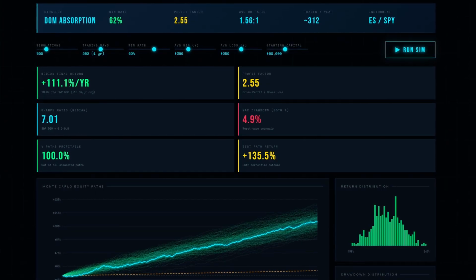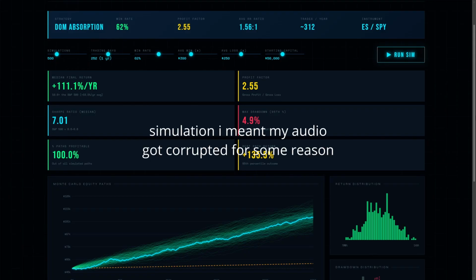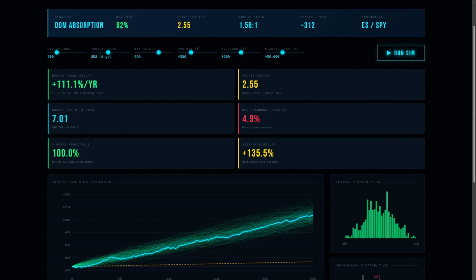So I do need to fix the average RR. It isn't fixed yet, so I will do a simple mathematical equation to simplify this into an average RR, but I just wanted to show a quick demonstration that this is our profit factor, and the equation is right below to show how. It shows the total median.